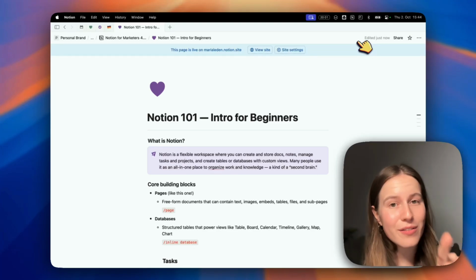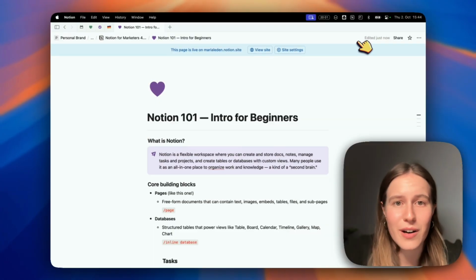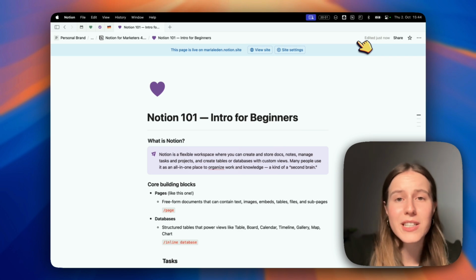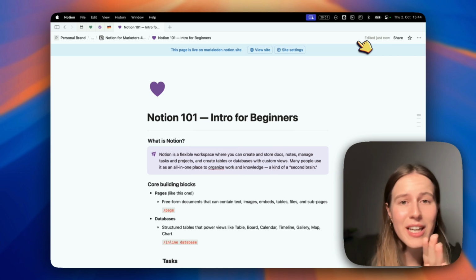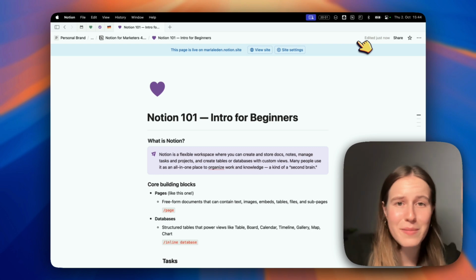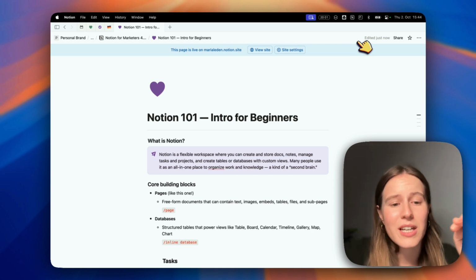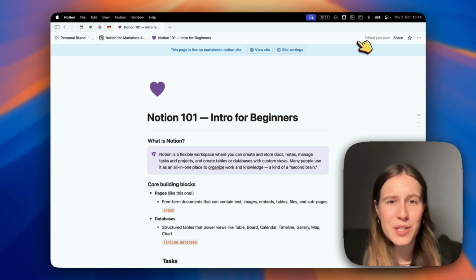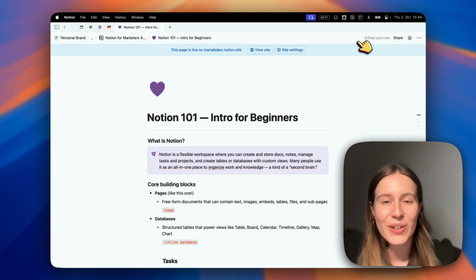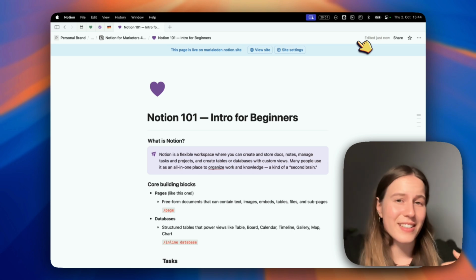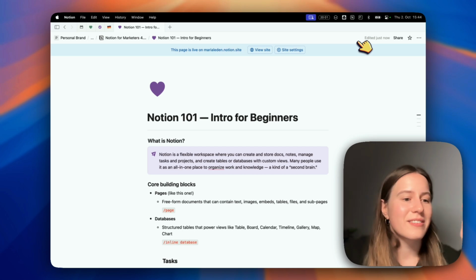So you've been meaning to give Notion a try, you have maybe been duplicating templates that people share, but you haven't really taken the time or had the time to figure out the basics of how Notion works. And I totally relate. It's hard and intimidating to learn a new tool, especially when you feel like everyone is already using it and you feel a bit behind and like it's a huge project to tackle.